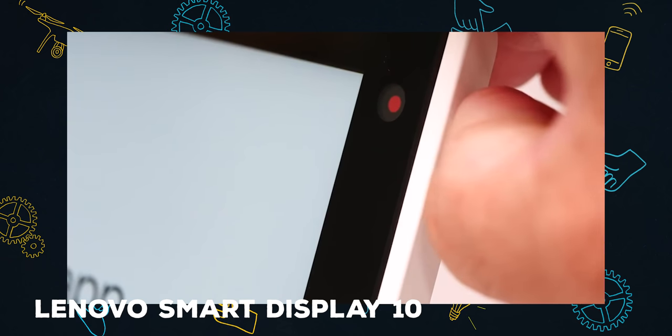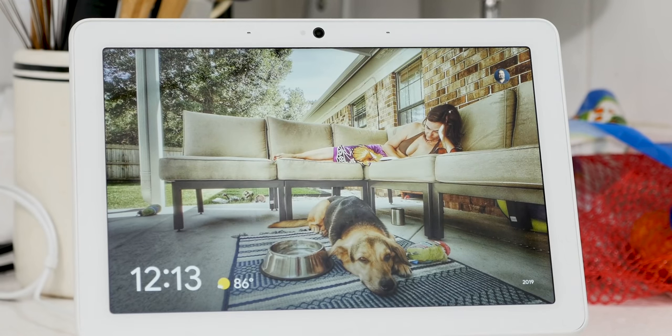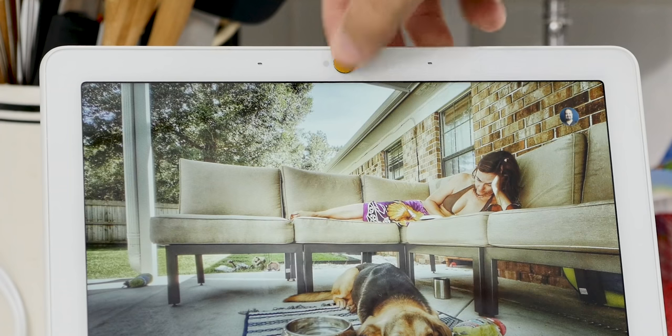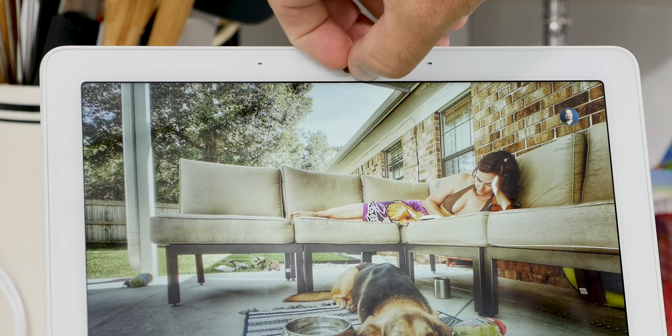If you're gonna put a camera on a device like this, this is the way to do it — with a physical shutter so you can make sure nobody can see you, and it's pretty obvious when it can't see anymore. Every smart home device needs to have this, and that means Google is absolutely doing it the wrong way here. Unless you use your own method — just stick something over the camera if you don't want to use it. I've got these cool little leather covers that I got off Kickstarter. Use them on my laptops too. Very easy.